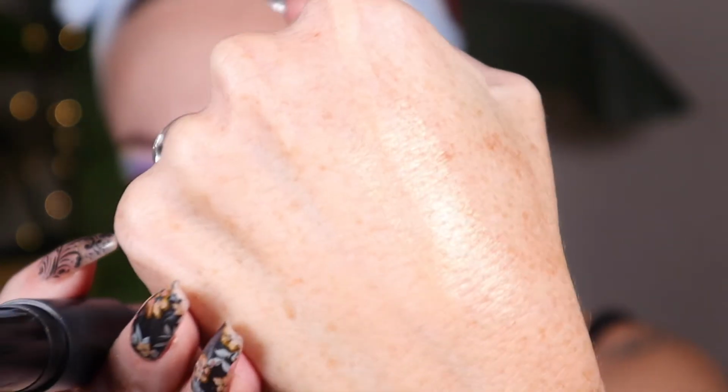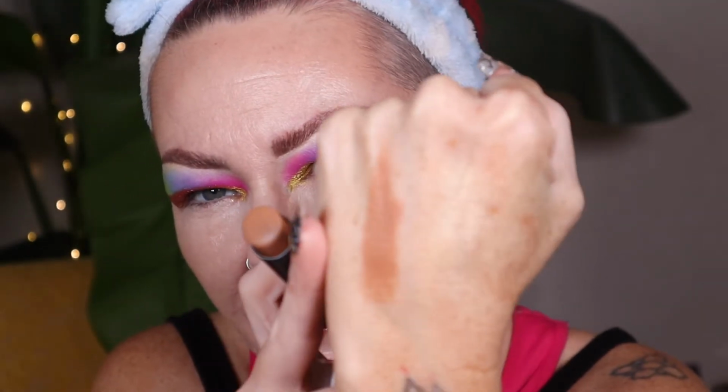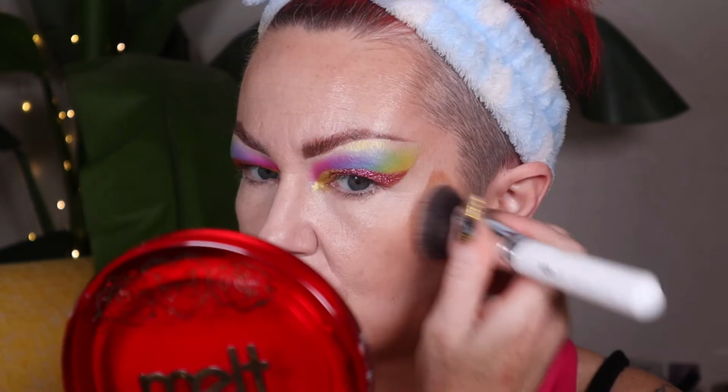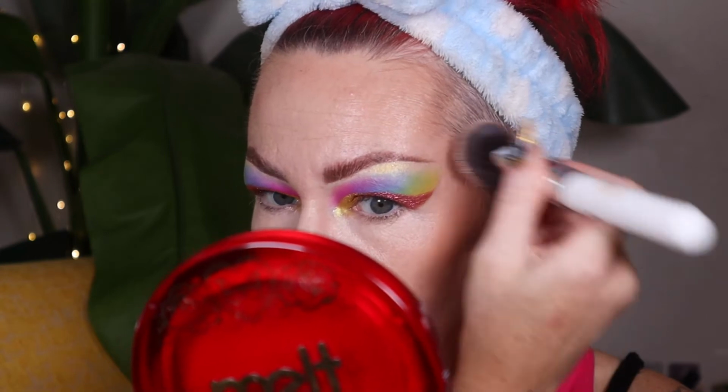So for cream bronzer, I am going in with the SHEGLAM Color and Sculpt Stick. I don't know which shade you are. It's the lightest shade, of course, because fair gal. And this end is a highlighter, which is fine. It's pretty. It's warm, but I don't know. It's peachy. It's not like orange, if that makes sense. So again, gonna take my foundation brush and bronze, and look how pretty that blends out.